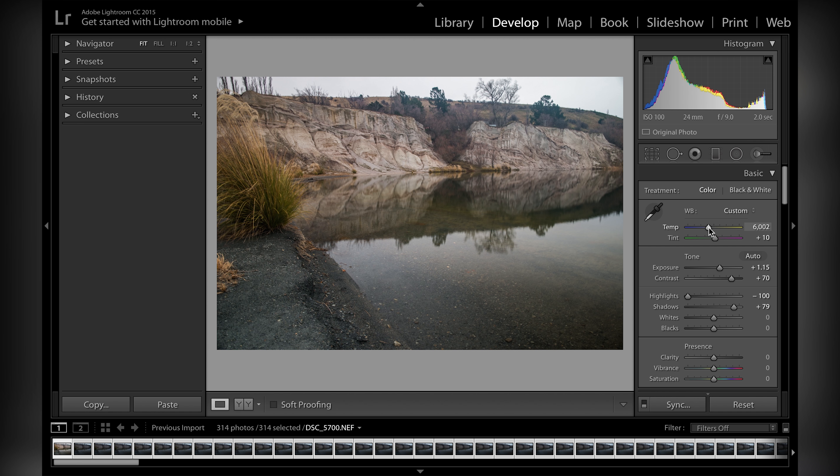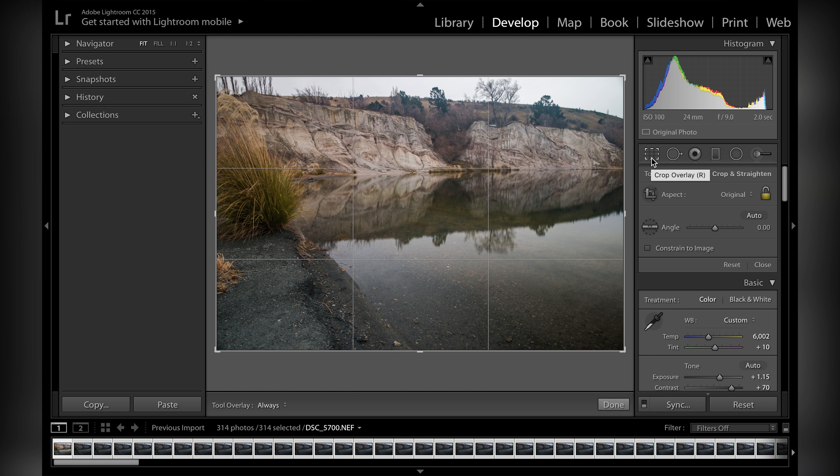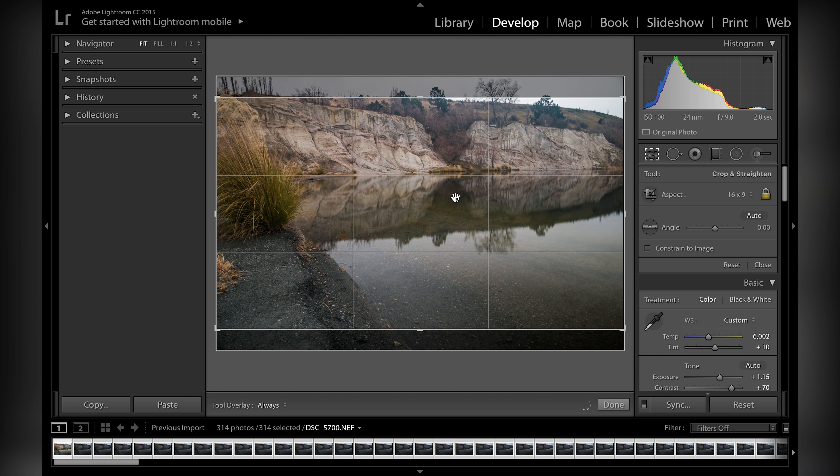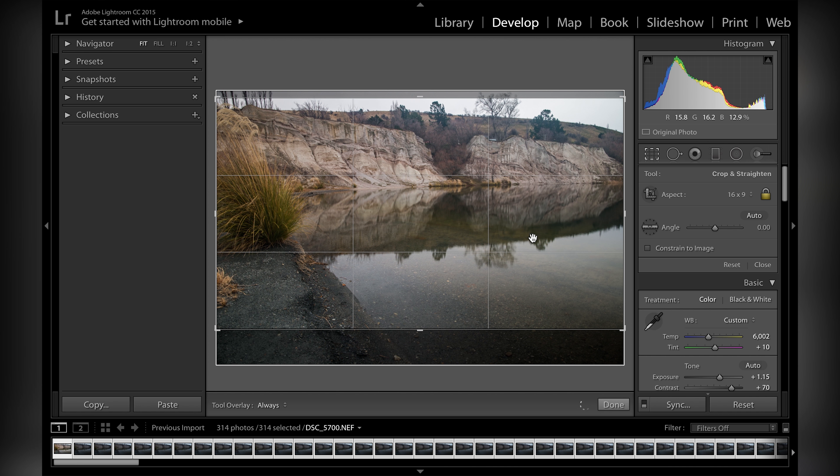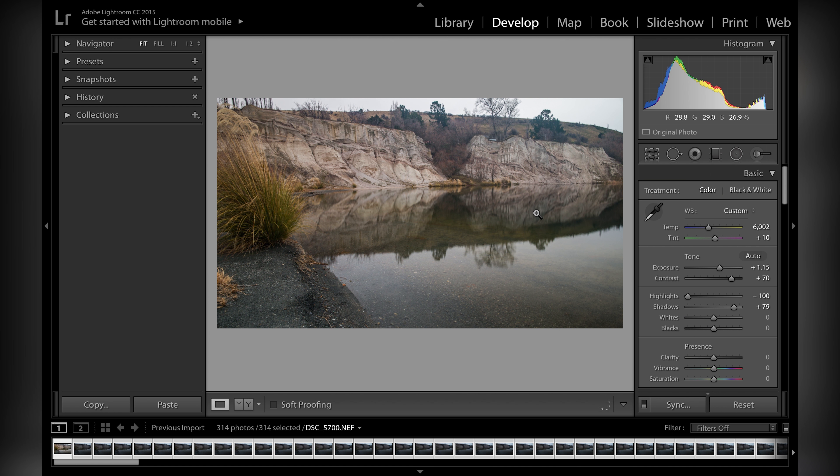The next thing I like to do is crop the image. Because I would like the end clip to be in 4K, I know that the 16 by 9 crop is the appropriate preset. You can then manually drag the crop to suit your liking. Because it was a pretty cloudy day with not much action going on, the image could look quite flat initially. Using the clarity slider can compensate for this. Just remember to be subtle with the clarity slider as overuse can lead to a broken image with a lot of noise and haloing around the edges. Around the 20 mark will be just fine for this photo.